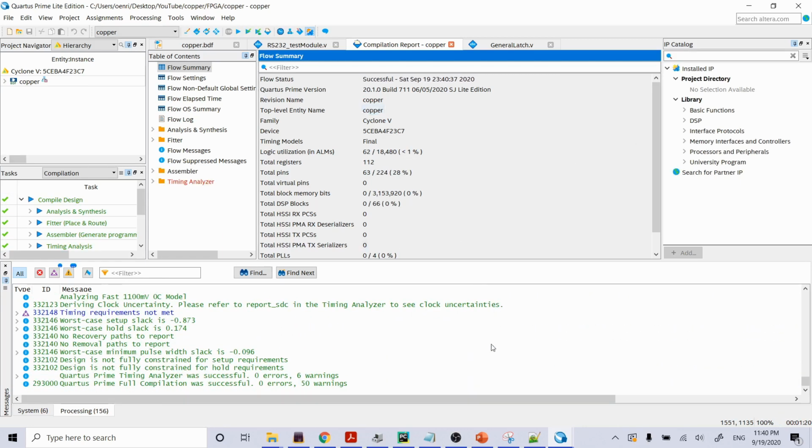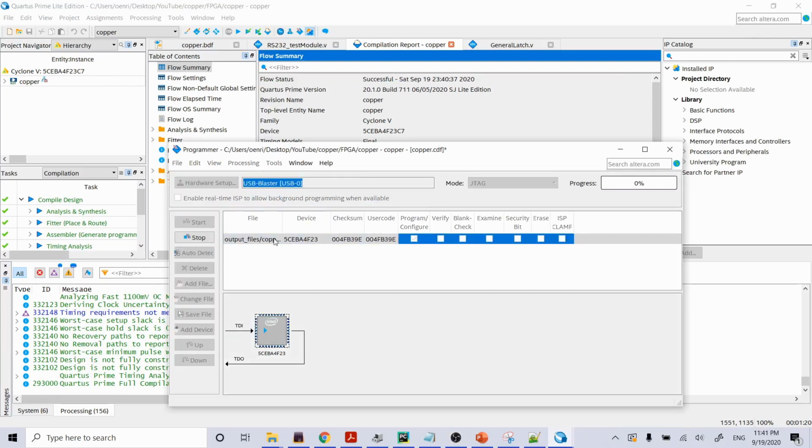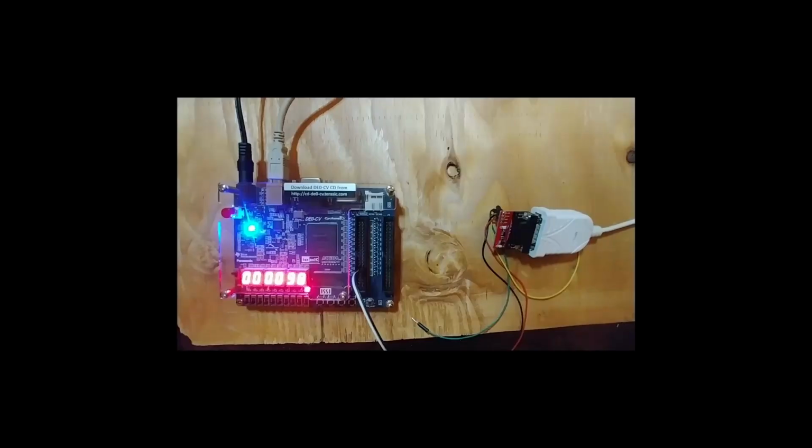Cool. Compilation successful. Let's write this out. Okay, open up a programmer and write. Awesome. Let's go check it out. Okay, all right, much cleaner. All the LEDs are off. So the one thing we didn't know is this switch was controlling the LED that is supposed to be out here. So I added that latch. If I press it, okay, the LED comes on. Great. Now, what about if I run the Python script so I can actually send something out? Will the other LED turn on? And I just ran it, and you know what?